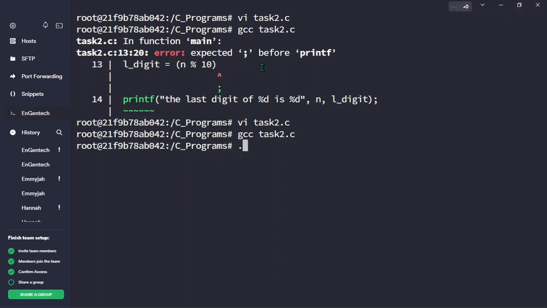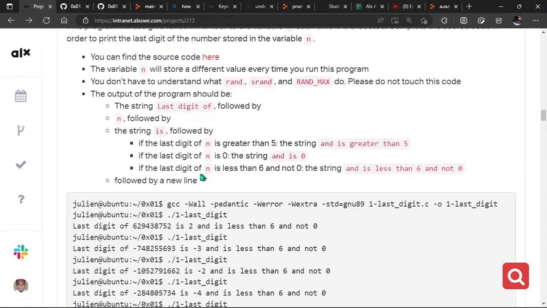Okay, so it's compiled now. Let's try to run the program this time around. All right, you can see that the last digit of this value is -1 because of course this is a negative value, so it's going to be -1. Now we are done with that very line. We've been able to check for the last digit, the remainder of the number, the last digit of whatever number was given in there.